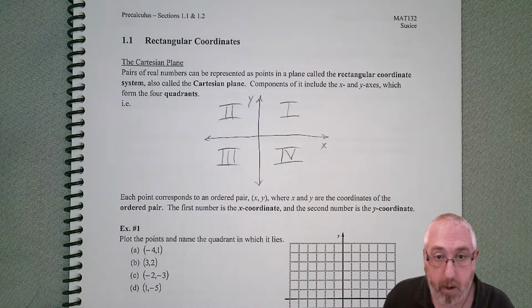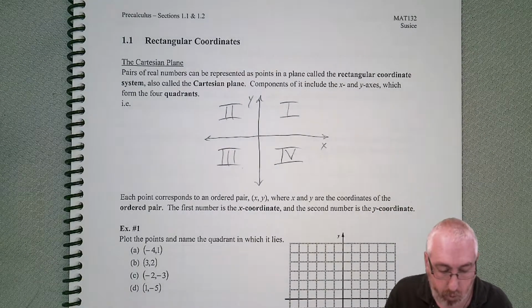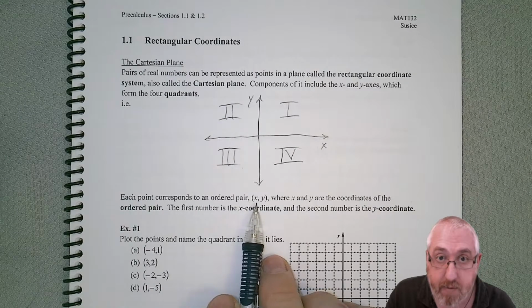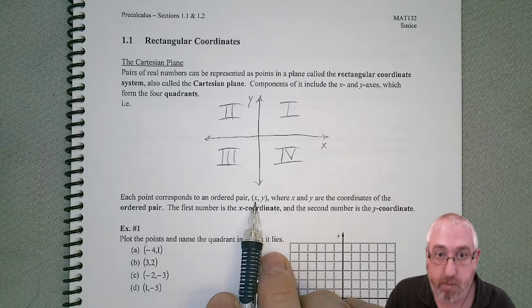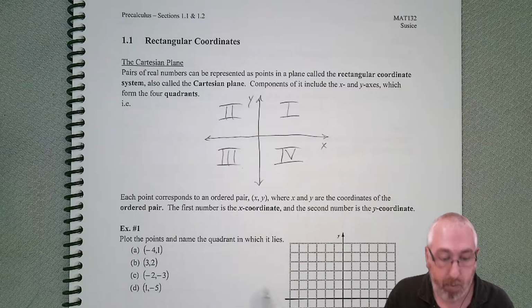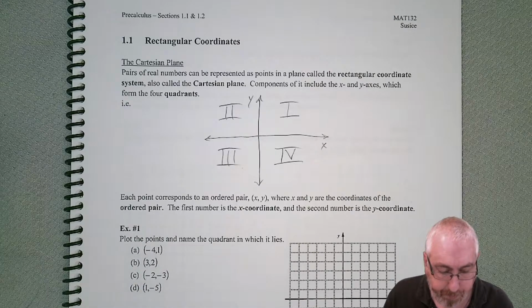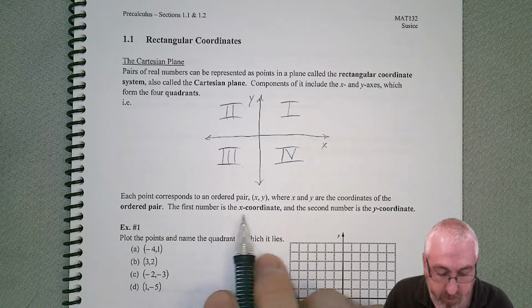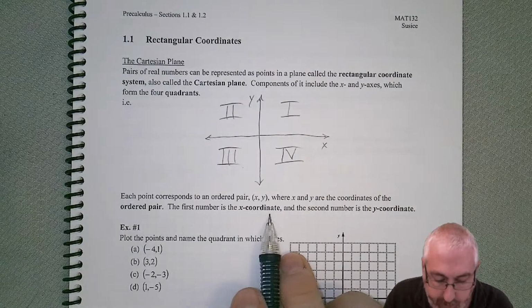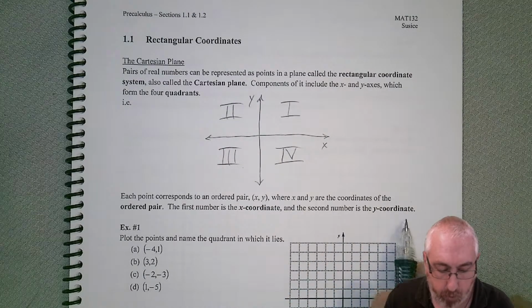So if we wanted to represent an ordered pair, the technical format for that is to use parentheses around those two numbers. The first number is always your X, the second number always your Y value, and that would be our ordered pair. Now, the first number, we can technically break that down even more, call it the X coordinate, and then the second number would be the Y coordinate.